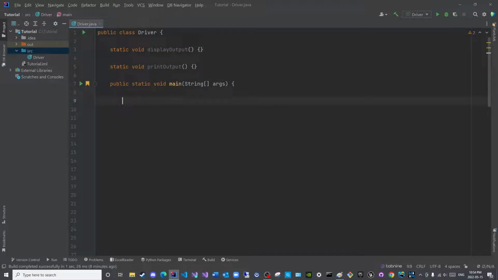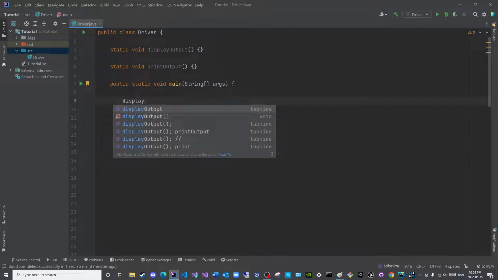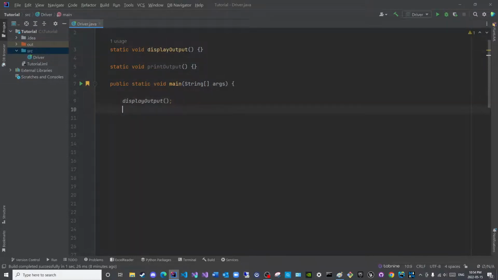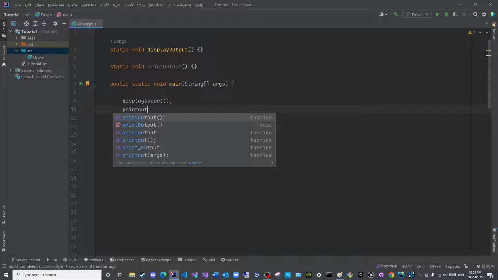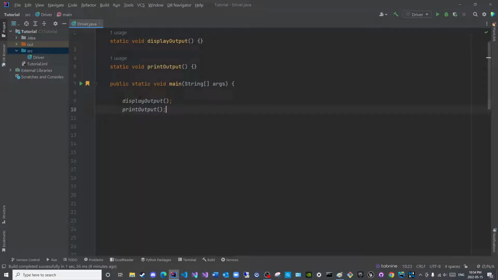Now if I do this here, display output, and then print output, when the CPU executes this function, it requires a return address to know when and where to return to the main function, then execute the second function.